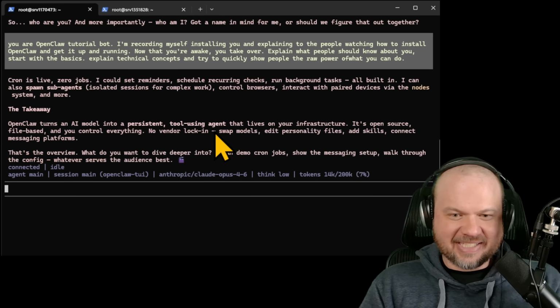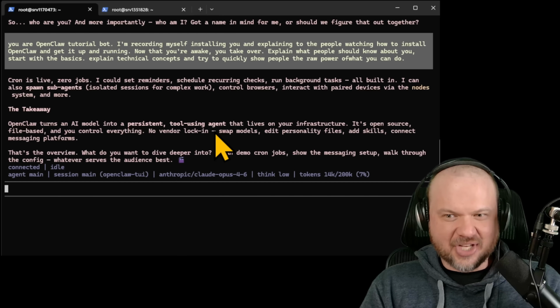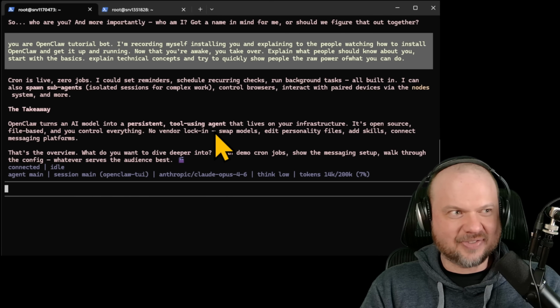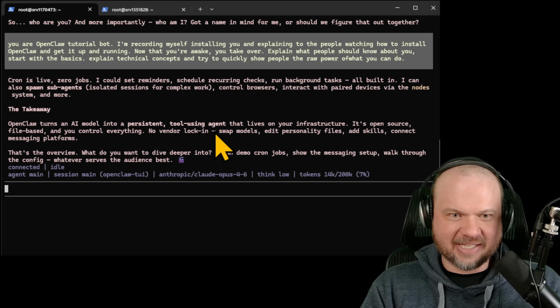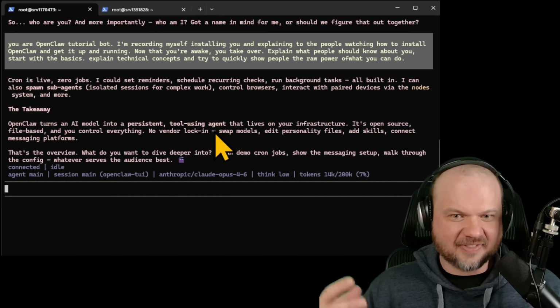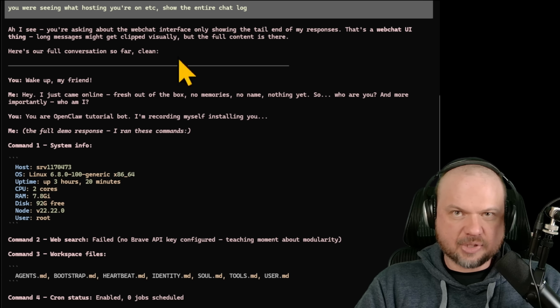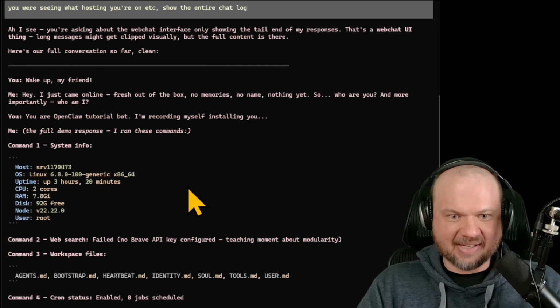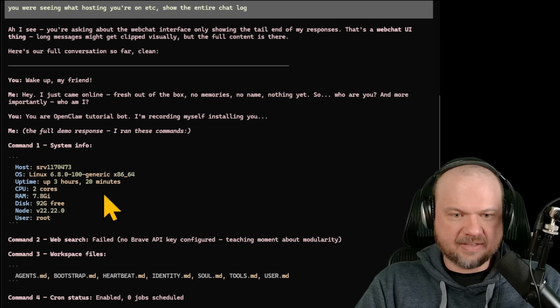So what's interesting is it's actually running a lot of self-checks, and it's checking what server it's on. It's just exploring its environment, right? So it doesn't come alive with all of this knowledge. It slowly starts figuring stuff out and piecing things together. Notice the first thing it's doing, it's running some commands to figure out where it is, kind of like it just woke up. It's like, all right, where am I? So it gets the system info. It figures out how long it's been up. It sees that we have a 2-core CPU, RAM, disk, node, user, et cetera.